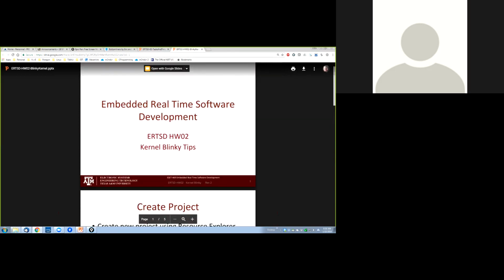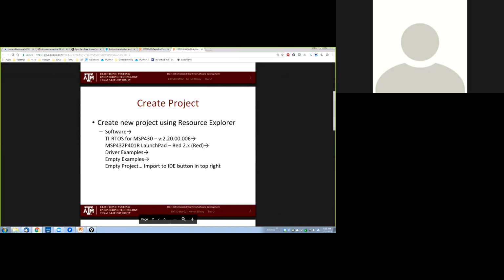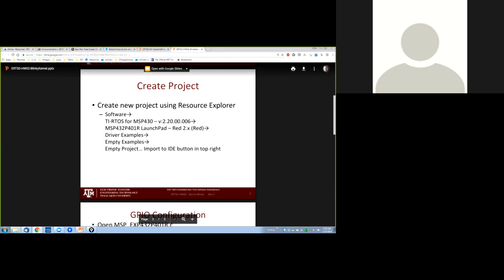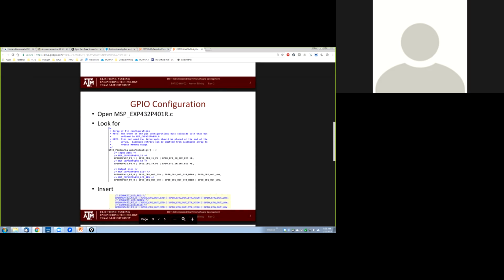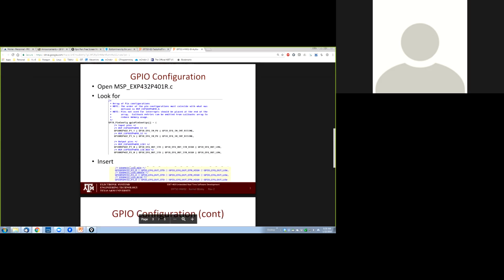I want to talk about homework tips for doing the Blinky kernel. So when you get ready to redo Blinky, this is what you do to get it started. You're going to have to set up the GPIO. So the GPIO functions that you use with the kernel do not naturally know about the LED that is on the EDU board. That is what we're going to be blinking.